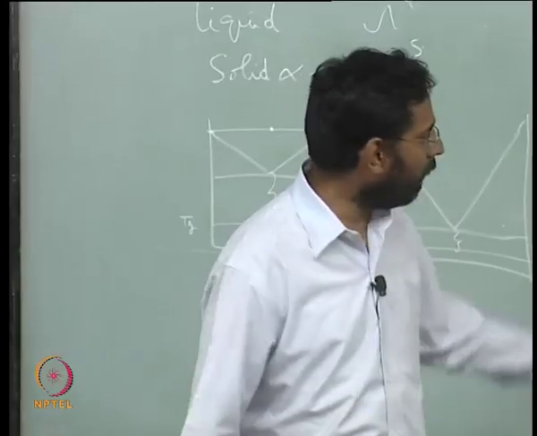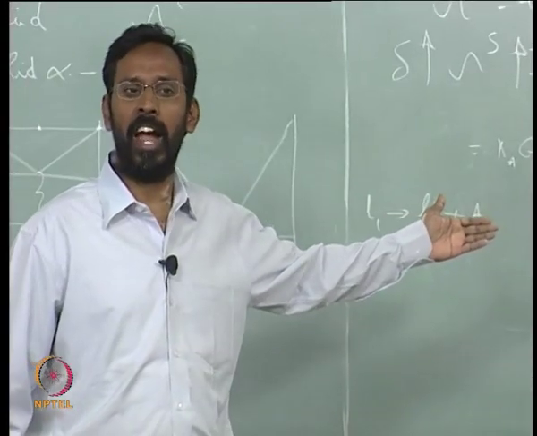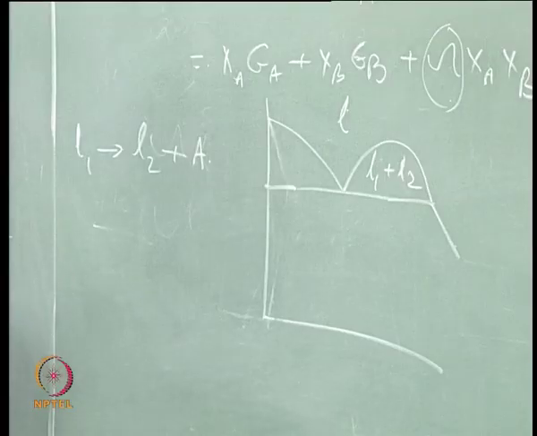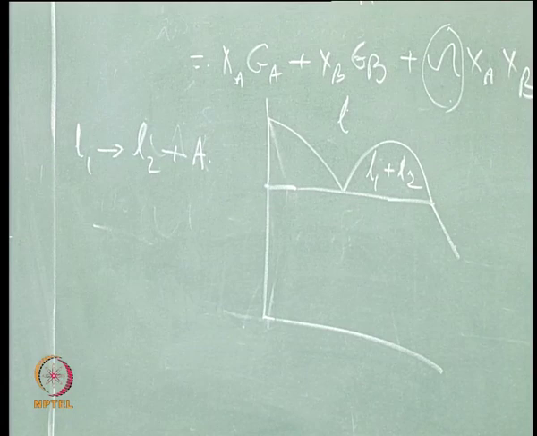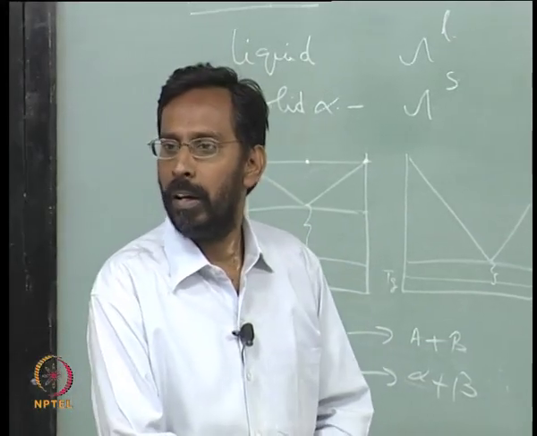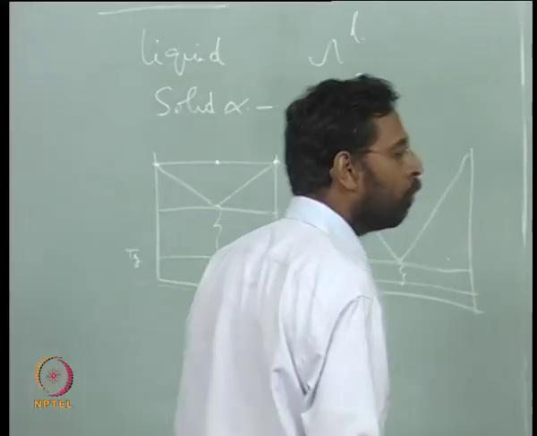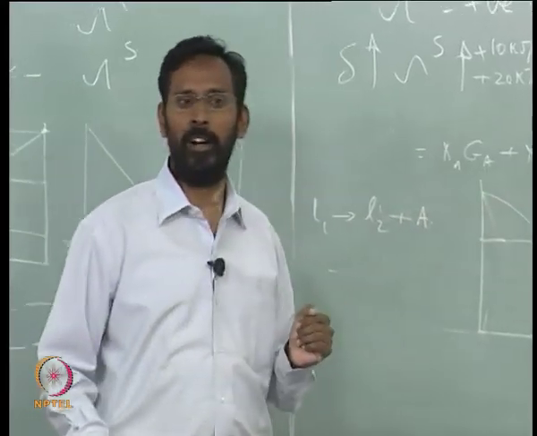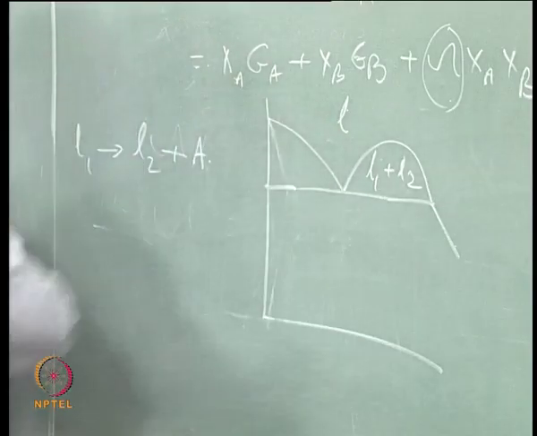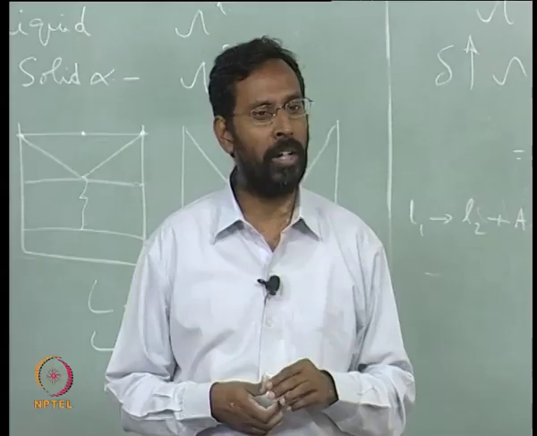And now, whenever you say liquid 1 gives you a solid plus another liquid, that means below the reaction, and again this is also an invariant reaction like what we have seen earlier. Why is it an invariant reaction? Why 0 degrees of freedom? We have 3 phases, and it is a binary system. The number of components is 2 and you have 3 phases involved. Why do I say 3 phases? Because there are 2 liquids. What is the difference between these two liquids?